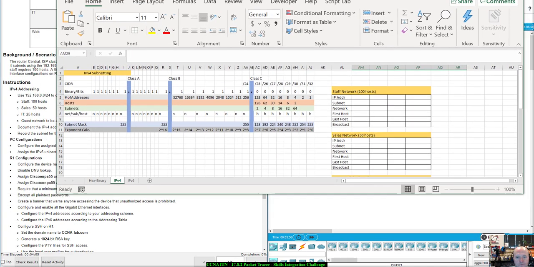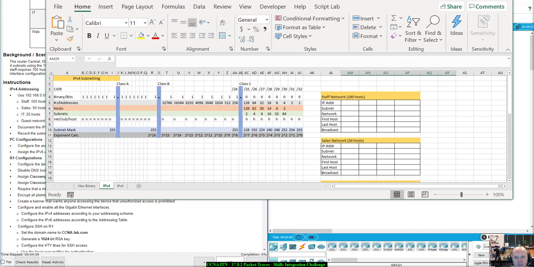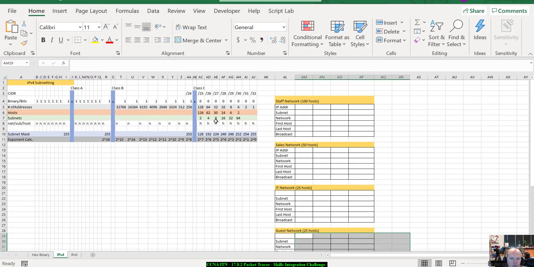Alright, notice we're doing a Class C address. We're going to be over here on the 4th octet only. We're not going to worry about the first 3 octets, those will all be the same. Our network address is 192.168.0.0, so that's going to be our very first subnet anyways.